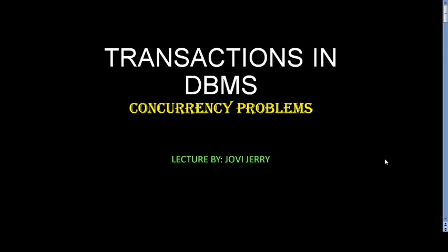In the previous lecture I discussed what a transaction is and the basic concepts related to transactions. A transaction is a group of tasks which do an operation as a logical unit. It has the properties atomicity, consistency, isolation, and durability, which we call the ACID properties. We also discussed the state transition of a transaction and the main statements like the commit statement and the rollback statement.